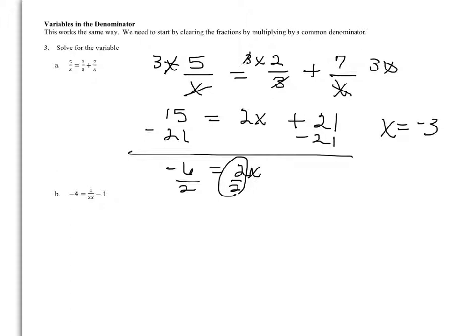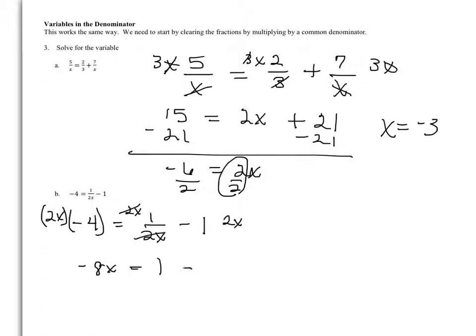So let's take a look at 3b. Well, we're lucky on this one because 2x is the only denominator there. So we get negative 4. It's 1 over 2x minus 1. I just rewrote it so it will be a little bigger. I'm going to multiply everything through by 2x. So we want to make sure we multiply these two things together. 2x times a negative 4 is a negative 8x. Yay, these divide out and give me 1. And then if I multiply 2x times this negative 1, I'll get a negative 2x.